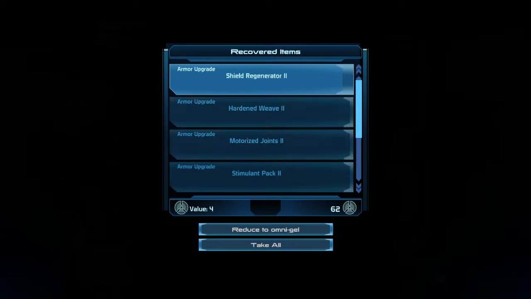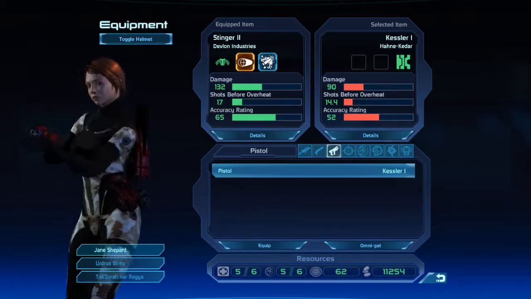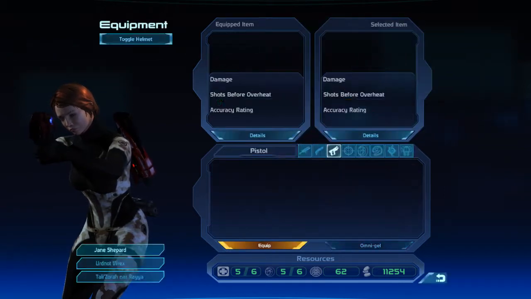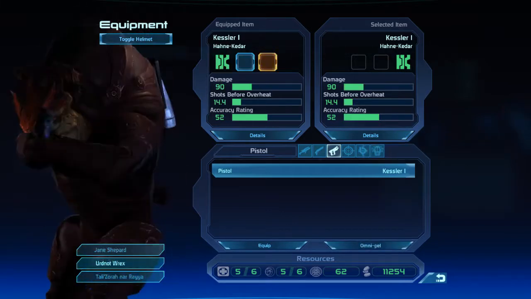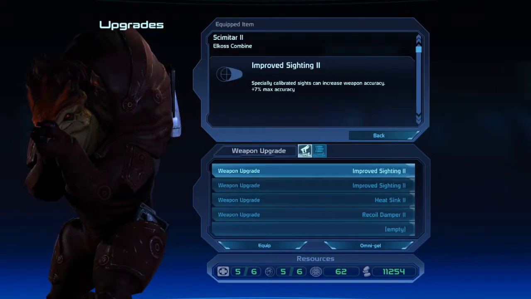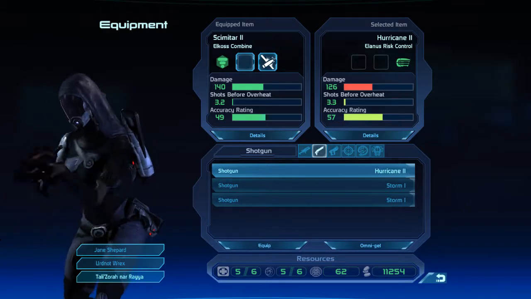So, let's check out our items. Well, we got a shield regenerator, hardened weave, more goodies. Ooh, combat sensor. I'm gonna take that. Level 3 enemy detection. Nice. We're still using our chemical rounds. Yeah, that's fine. Armor piercing. We'll give him some accuracy. And Tali.